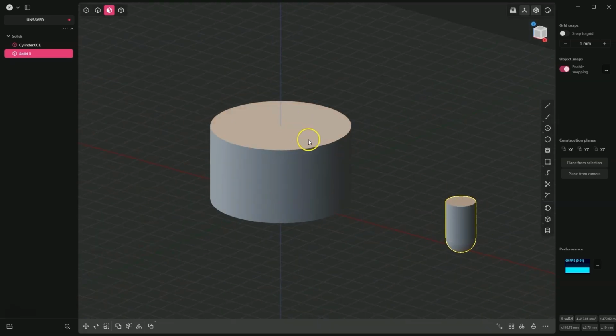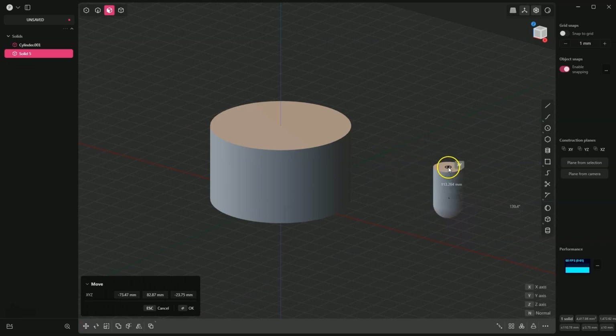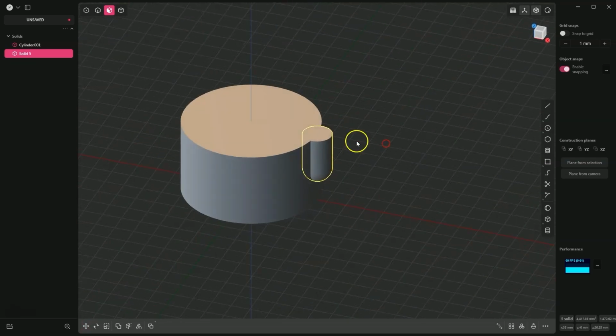Now we will move this part onto this solid. This solid is selected. We choose the Move command. You can click here or press the G key on the keyboard. Now the reference point is the center of this solid. I would like the reference point to be the center of the upper surface of this solid. That's why I press the F key on the keyboard to activate the Freestyle command. I specify this point as the reference point, and now I can move this solid with the reference point. When this snap is activated, click the left mouse button here and click OK. This way, we have moved this solid here.